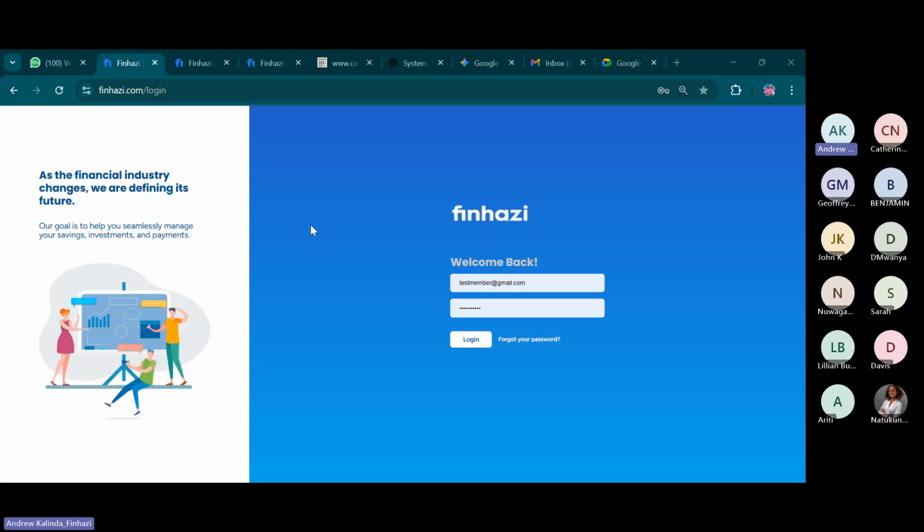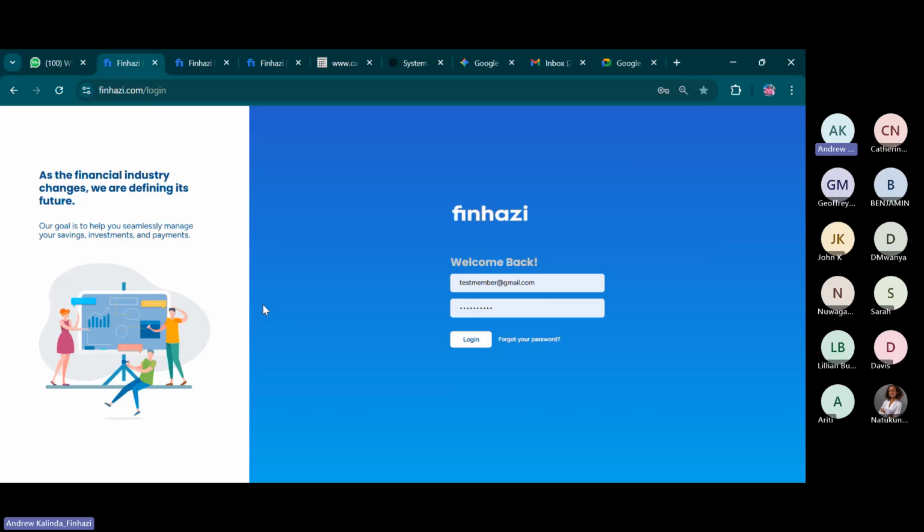Yes, thank you, Benjamin. So as you should have experienced for those that have logged in, Finance is cloud-based, meaning that you can access it regardless of location or time, and we are delivering it on web app as well as USSD.